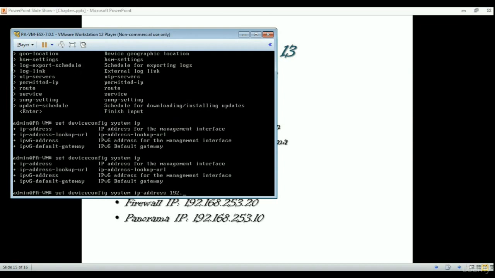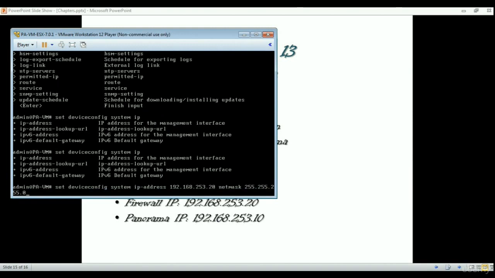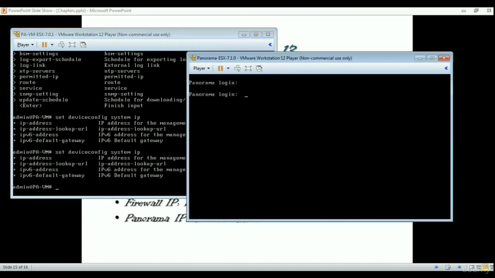For the firewall, we have set up 192.168.253.20 and a net mask of 255.255.255.0. That's what we've done on the Palo Alto firewall, and exactly the same command will do the same job on your Panorama.